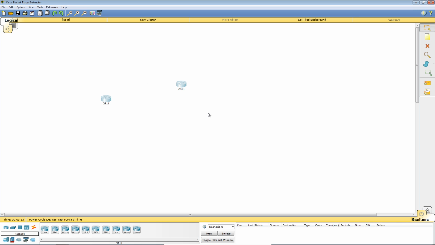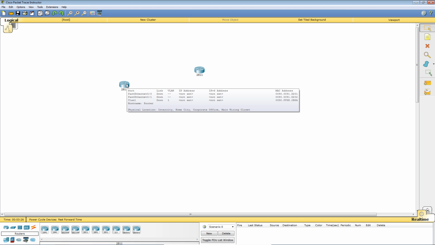Okay, if I highlight both of them by dragging a box around them, I can move them around on the screen. Now I want to connect these routers together with a serial cable, a WAN, wide area network cable. Currently, if I hover over one of the routers, you can see the interfaces, and all we have is FastEthernet 0/0 and FastEthernet 0/1. They're the only physical interfaces on the device at the moment. There is VLAN 1, but that's not a physical interface. What we need is wide area network connections, serial connections.